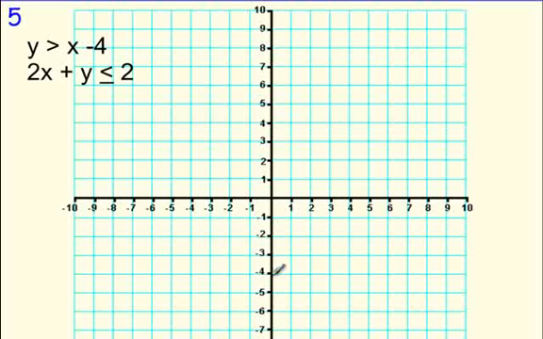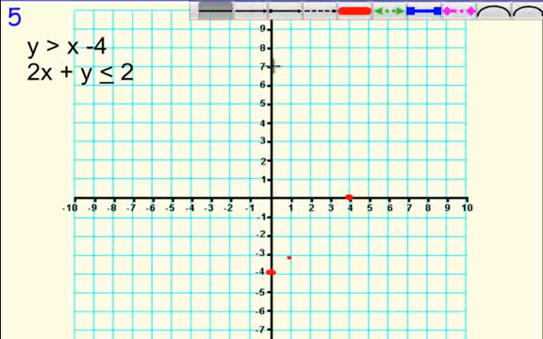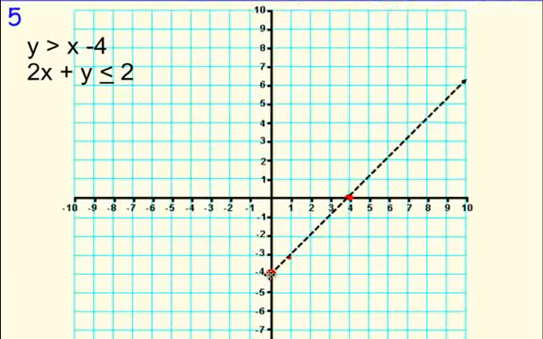So we're at -4. First equation's done for us. We're coming up one by one. We should also cross +4 when the slope is 1 there. We have a dashed line, so I've got to change that over to dashed. Let's go ahead and take care of our shading now as well.